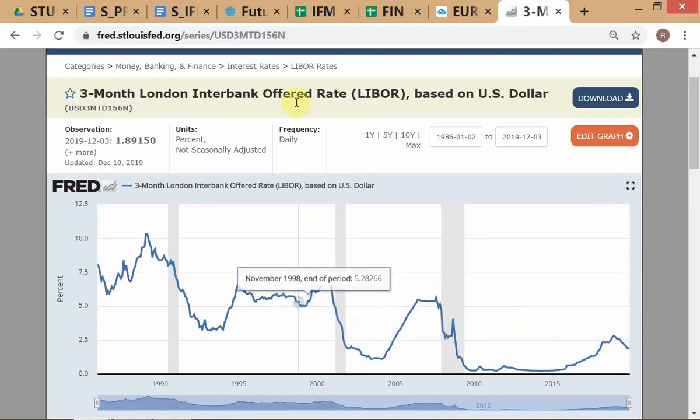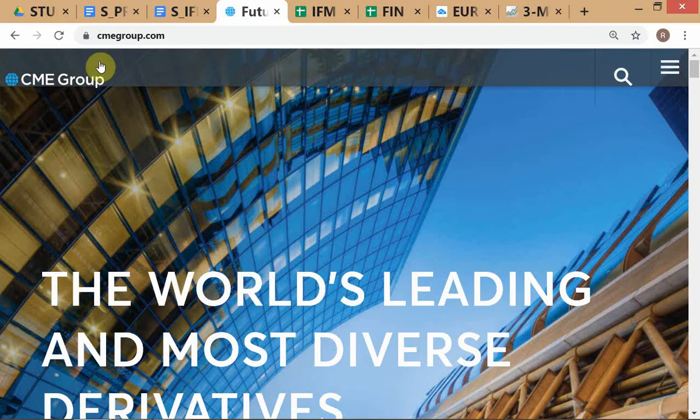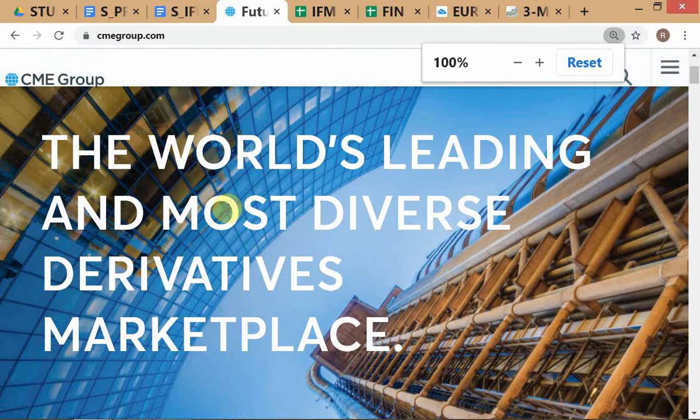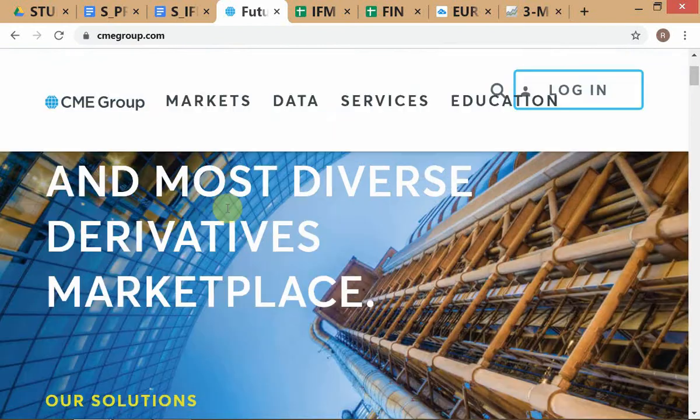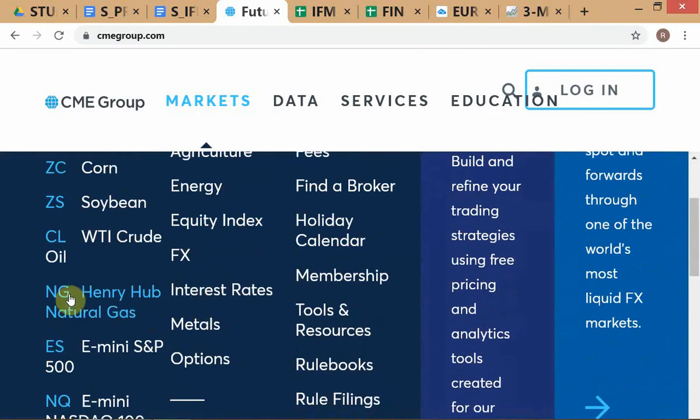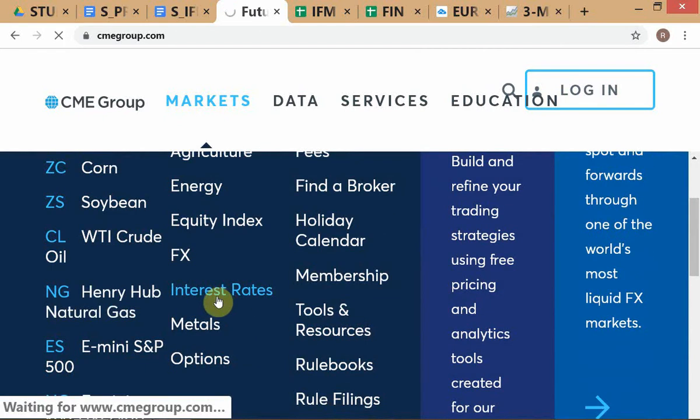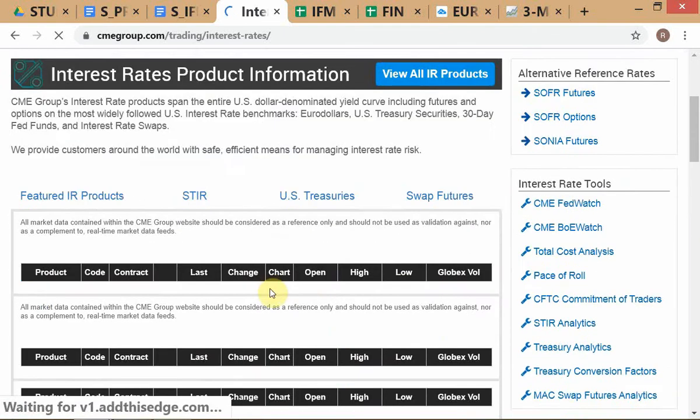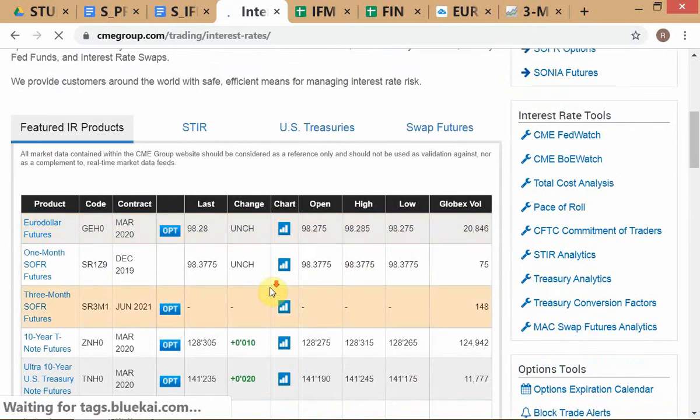Okay, so let's look at the prices, and we are just going to assume that our loan is, where is the display? Okay, I think this is too big. All right, markets, interest rates. So what we are doing now is looking for the EuroDollar futures prices. Okay, because what does the EuroDollar futures price give us?